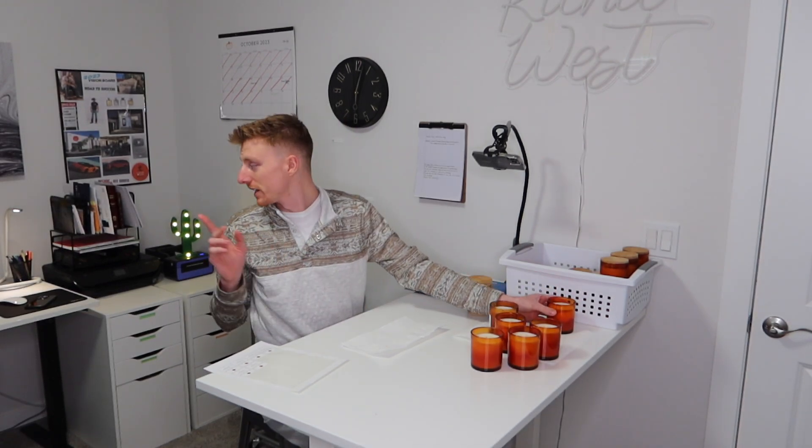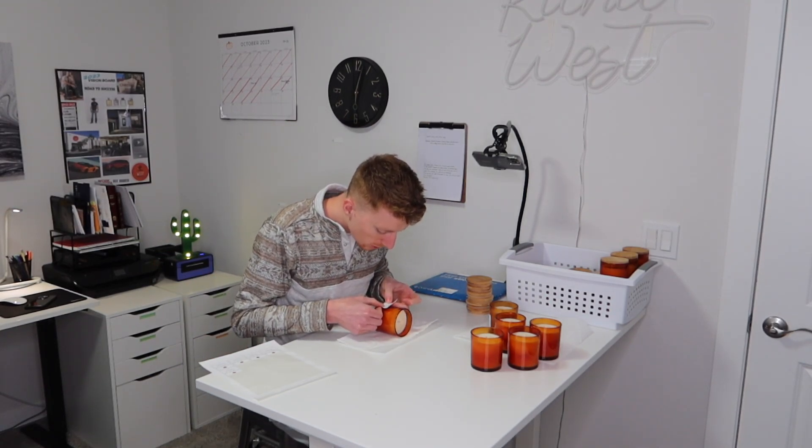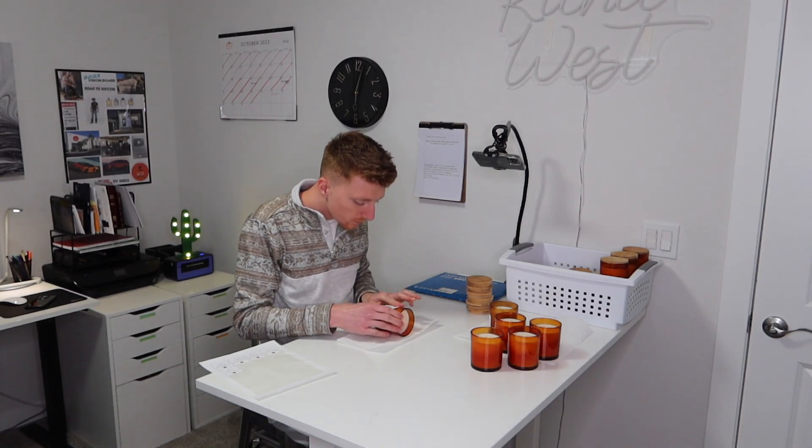Every so often when I make batches I'll get a couple of duds. Sometimes I'll make a mistake like cutting the wick too short — that actually happened with a candle back there — or I'll put the label on crooked, or there's not enough wax in the jar to sell it as a 10 ounce candle. With any small business, quality control is so important to make sure that you're putting out a good product.